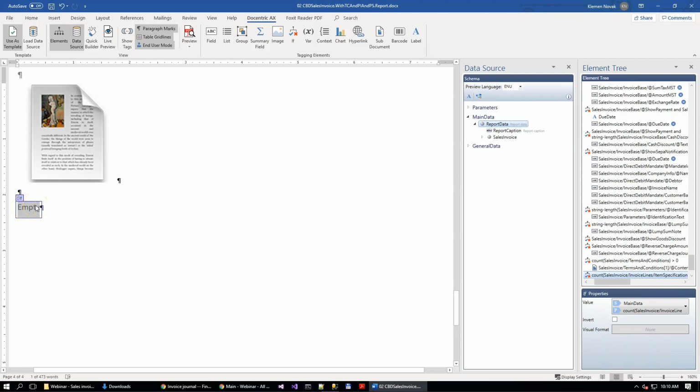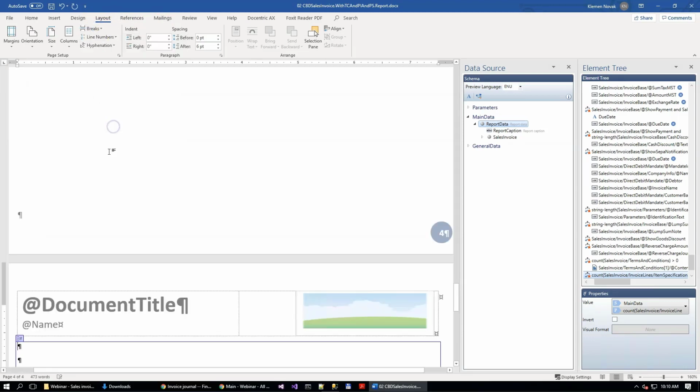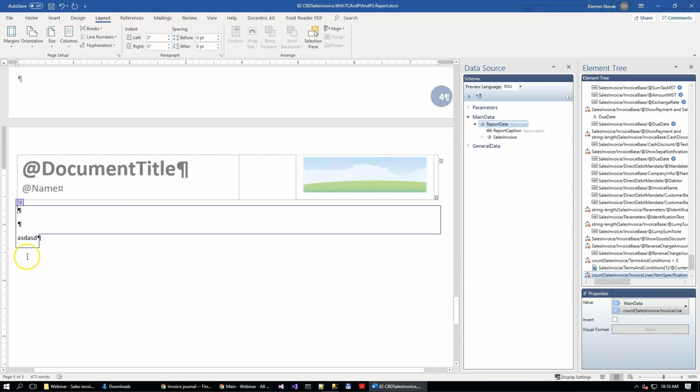The next thing we need to do is to create a new section break, because we want to add here a table of contents that contains only the data that is contained in this section. Following the table of contents, we want to have a nicely styled terms and conditions. We could also remove this header in this section, but I won't be doing this in my demo.